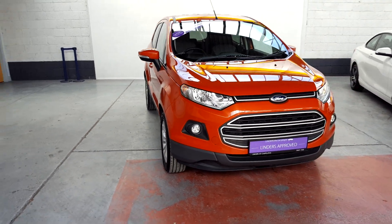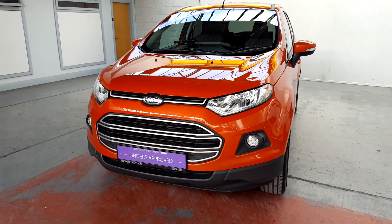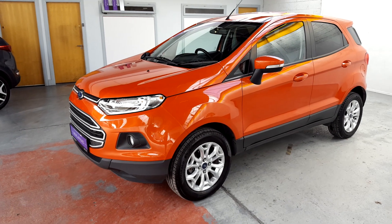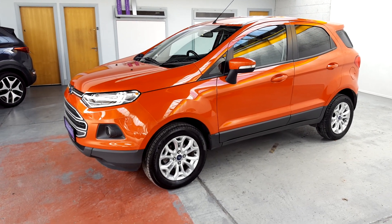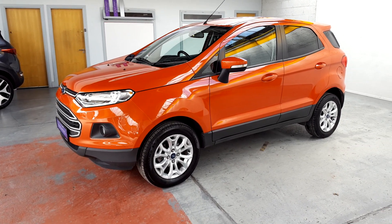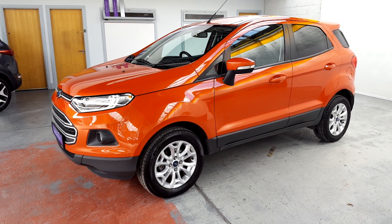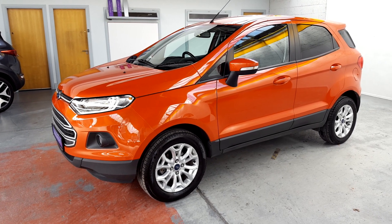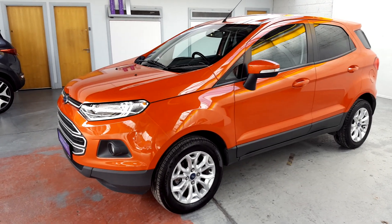So folks, that's a short video on this stunning car. It is a very rare car — from what I've seen, there are only two others like it in the country. We are located on the top Neilstown Road, Dublin 20, next door to the Mullingar House. I would strongly recommend leaving a small deposit on this car over the phone — when it's gone, it really is gone. We have amazing finance packages on all of our cars with an on-site business manager. Thanks for looking folks, do give us a call — my name is Luke, and I'm here to help you guys out.